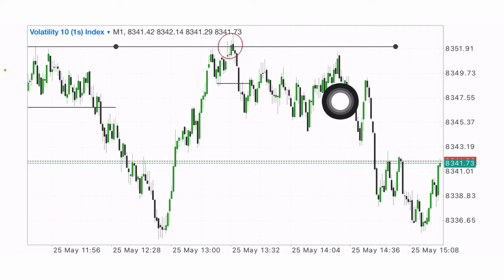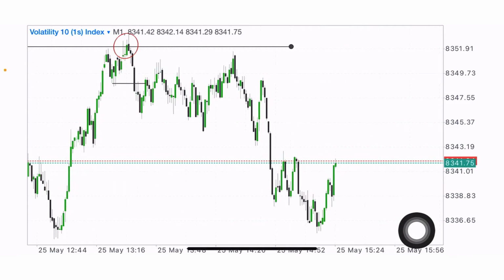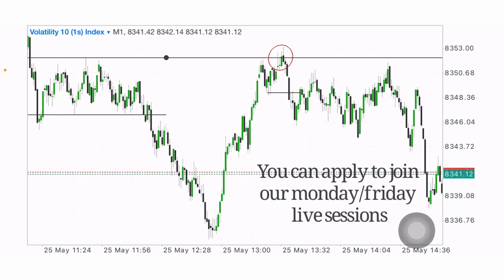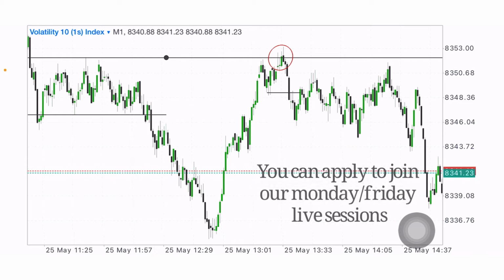So this is a very simple application of the fair value gap. Go on into your chart and see if you can see similar examples to this, and see how you take note of all of the processes and how I navigated from the different time frames and why I did navigate from the different time frames because of where I spotted the fair value gap.